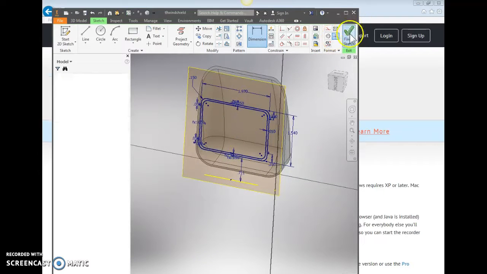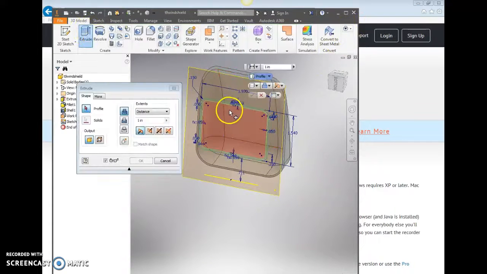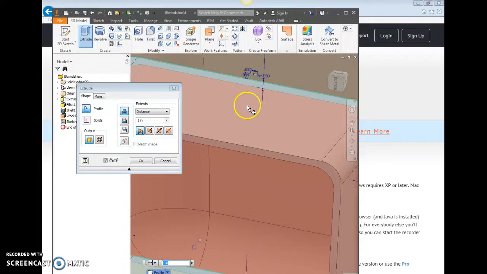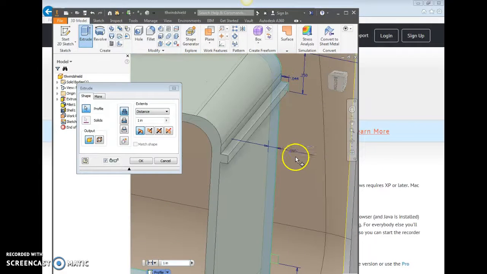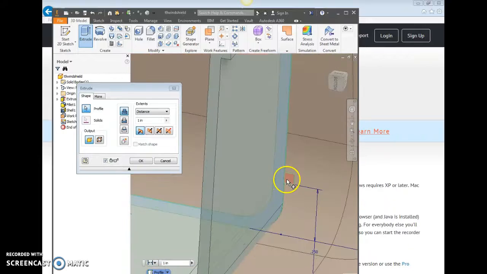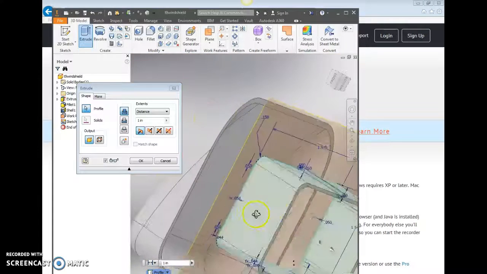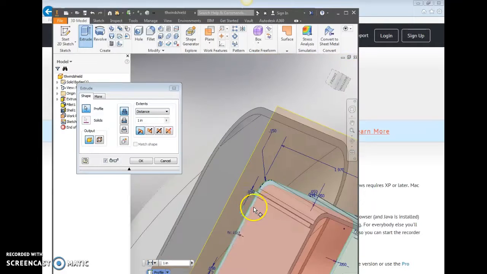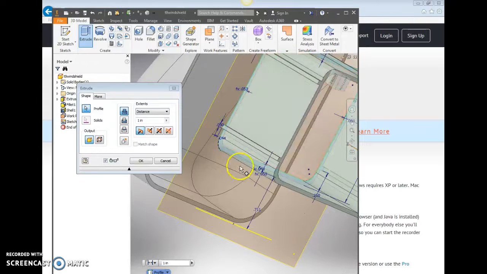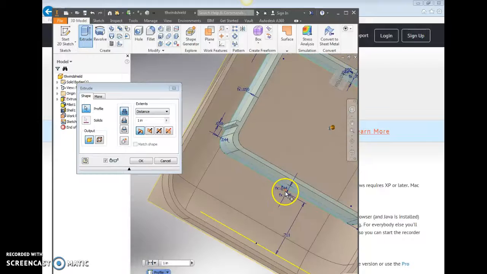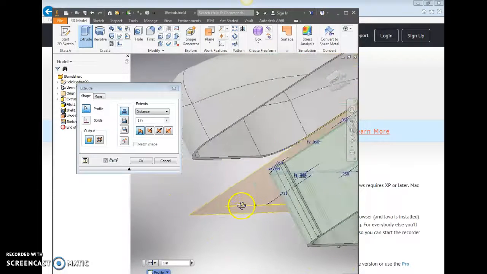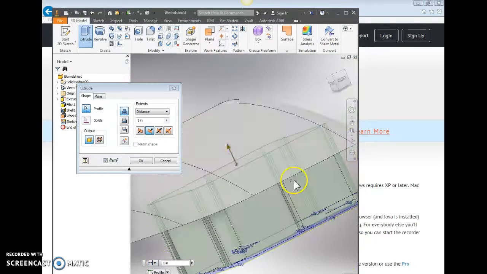I'm going to go to Finish Sketch, and I'm going to extrude, and I'm going to click on the edges, and then I need to go back. You could go and trim this, but I'm just going to click on each little square. And we want to flip this direction so it's going that way.